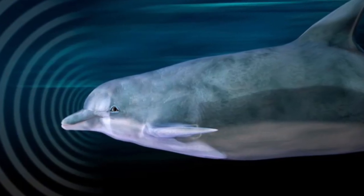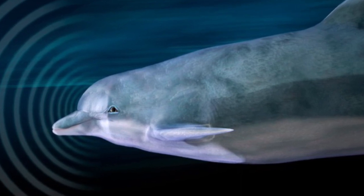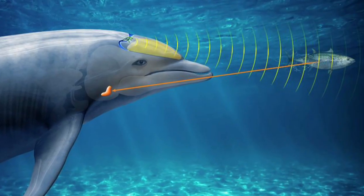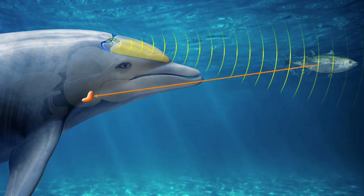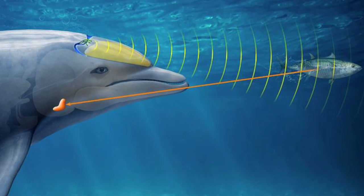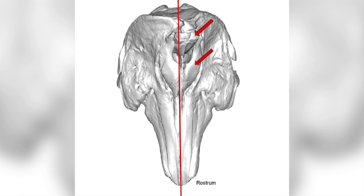Researchers have established that when swimming normally, whales emit low-frequency sounds, which are used to detect their environment, such as the depth of the water and shorelines. High-frequency sounds are thought to stun and disorient prey when hunting. Another interesting fact is that in most toothed whales, the internal organs in the skull are squashed to the left, so that there is enough room for the structures that help them echolocate.